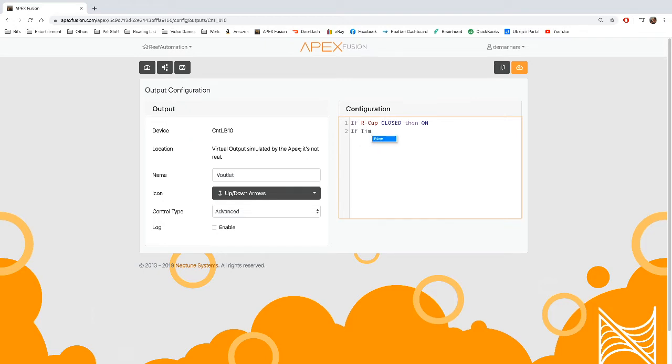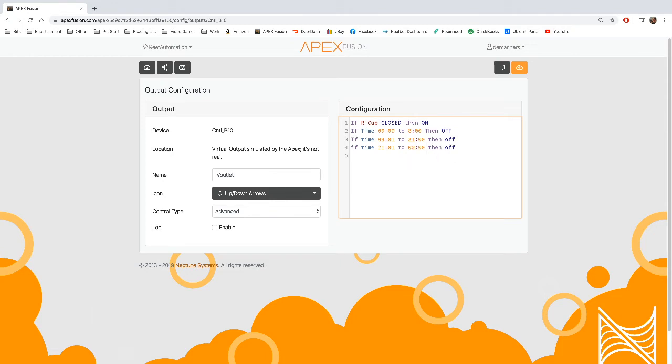However, I only want it to alert me during certain periods of time of the day. So between, let's say, midnight and 8 a.m., I want this to be off. So it'll always be on when this is closed, and then if time is 0 to 8 o'clock in the morning, it'll be off. Once 8 o'clock hits, I then want it to alert me if the cup is full. So I'll say if, let's say, 8 o'clock to maybe a minute later, and then to, let's say, 9 p.m. And then let's say at 9 p.m., I want it to then alert me.